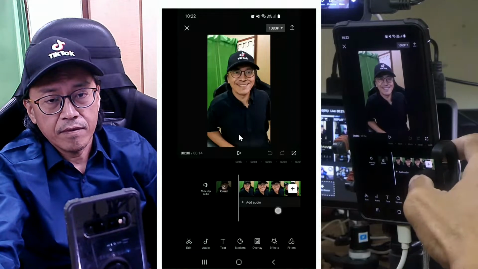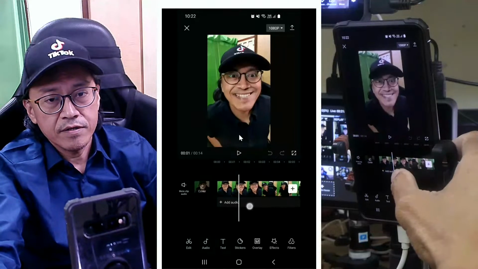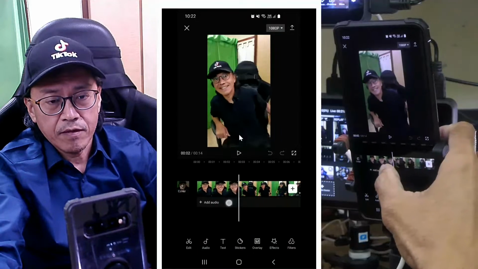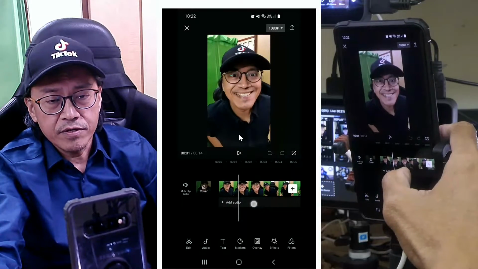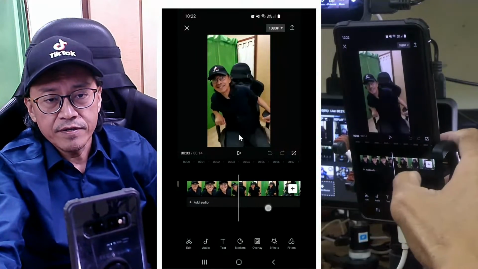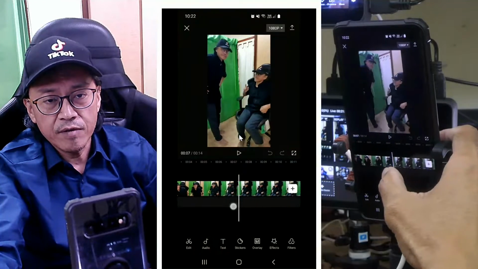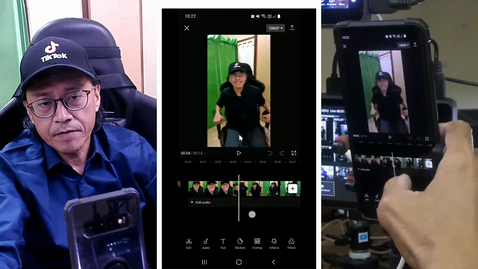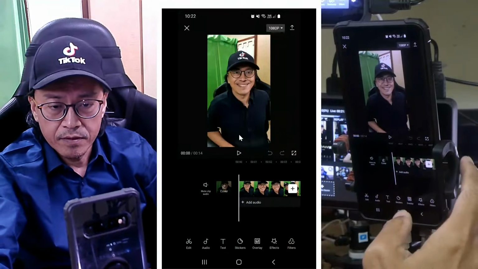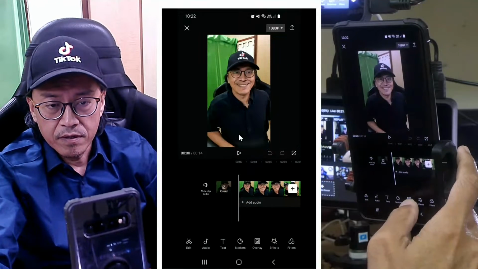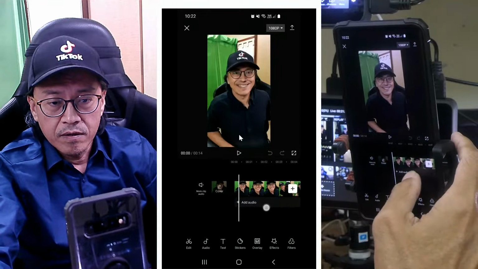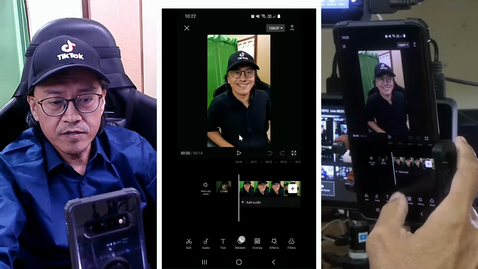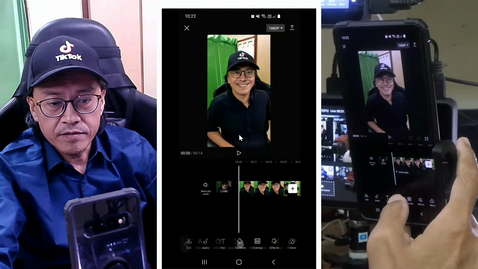All right. Now here we're going to use a different method. So just to recall, we have one face and then later on another face comes in. Method number one cannot cover both faces. So here goes. Go to the main toolbar, look for stickers, select stickers.